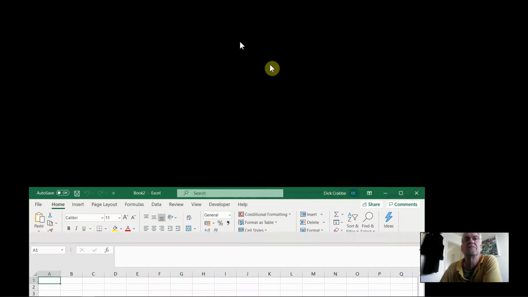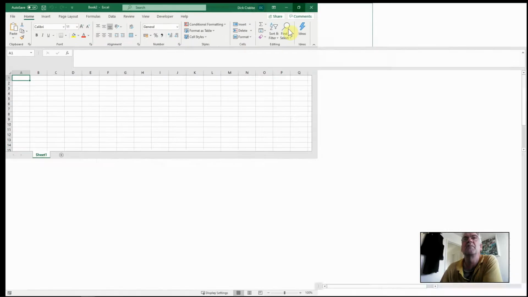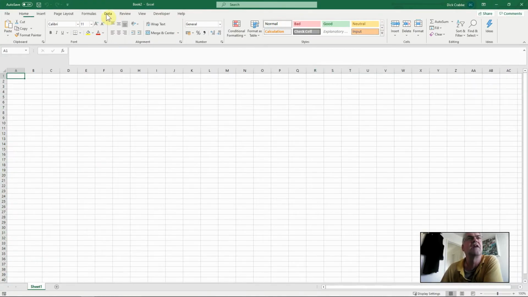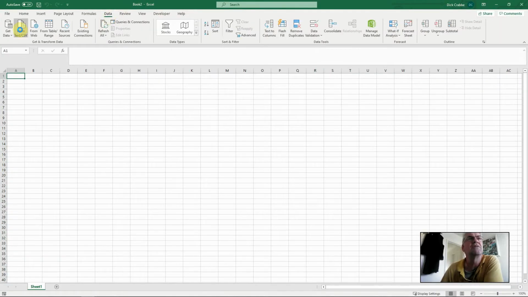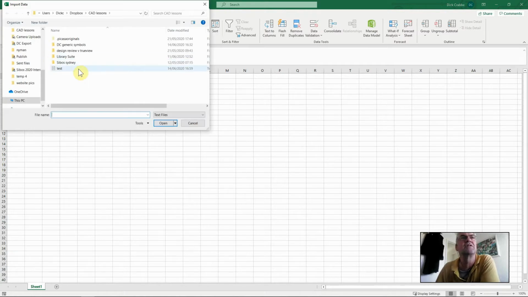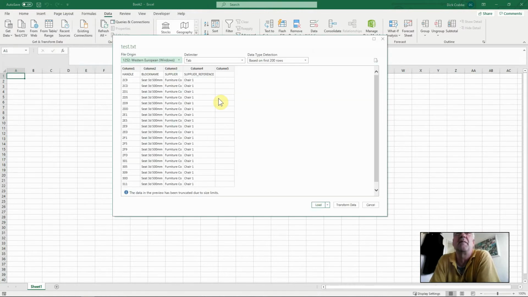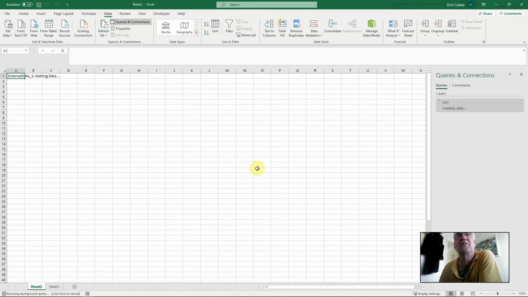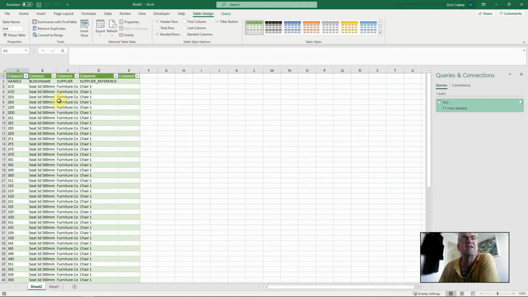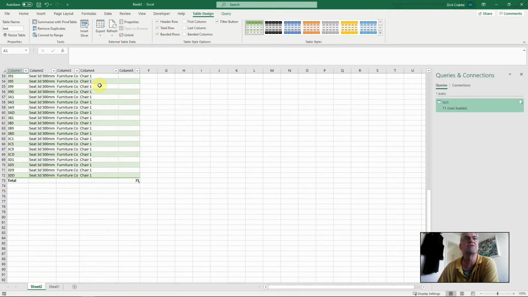Now then, let's pull Excel up, and then we're going to go Data, from text CSV. At the moment it's just a straight text file, there it is, and it'll have a little think about it. There's the stuff we've exported, so this is an export from the CAD program, and it's now in Excel in a data format. You can put a total at the bottom.